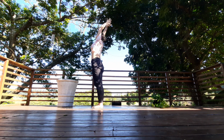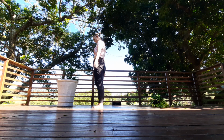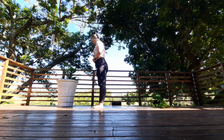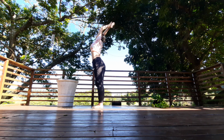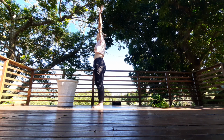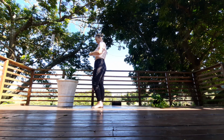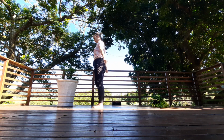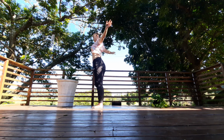All the way up and back. And then slowly come back to center, release your hands down to your side. Inhale your arms all the way up and arch back. And exhale, slowly bring your hands down next to your side. Inhale your arms all the way back, arch back. Let's circle the arms behind us from the shoulder blades.